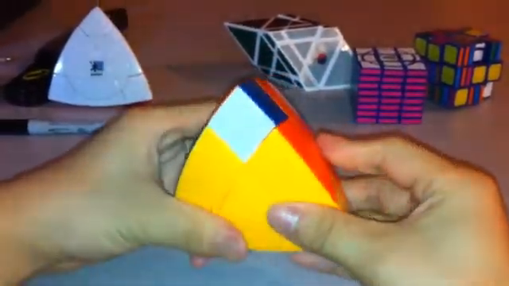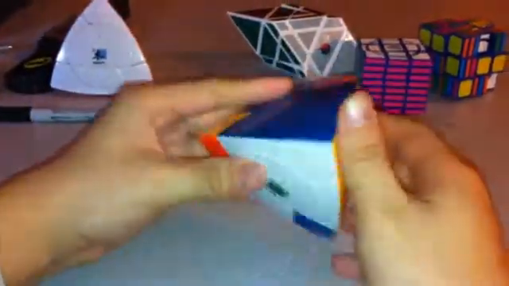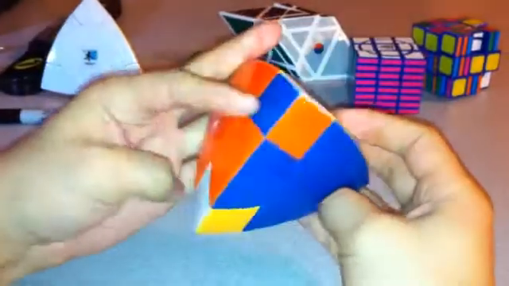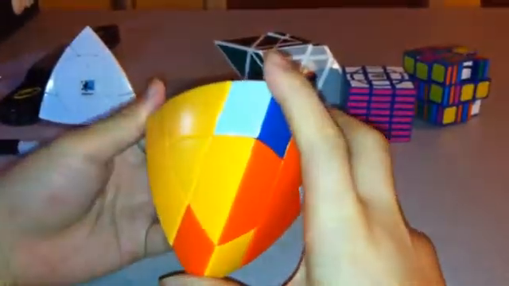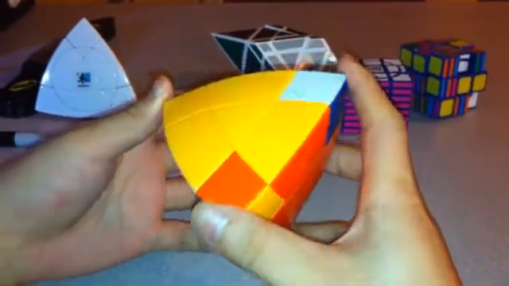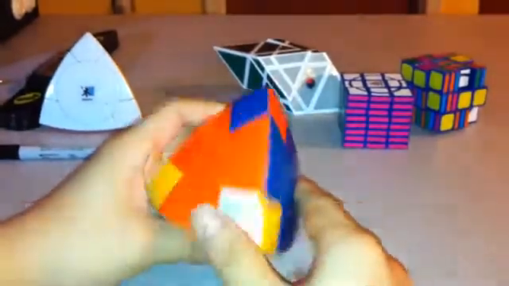So now I use two different algorithms. Well, only one actually for this particular. No, I use all of them. But that algorithm only works when all four of these corner pieces are mixed up. In this case, there's one that's solved and everything else is not solved. So I can't use that algorithm.